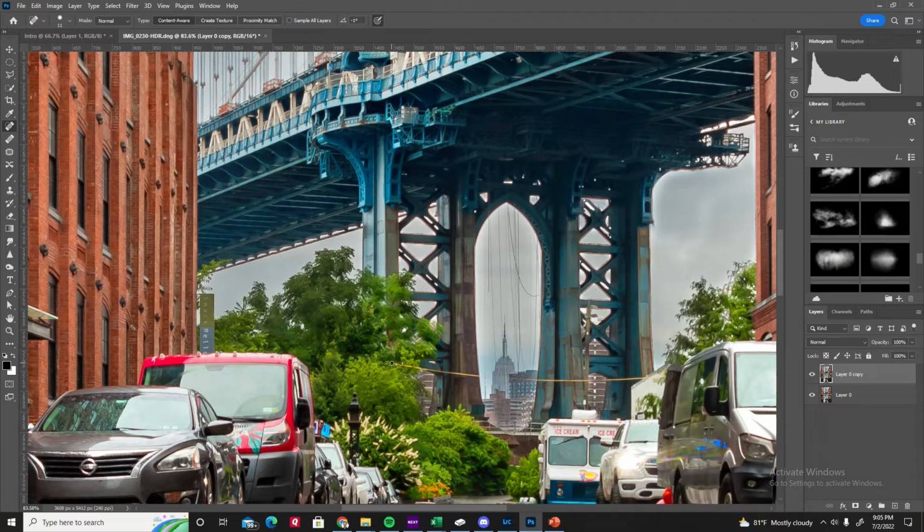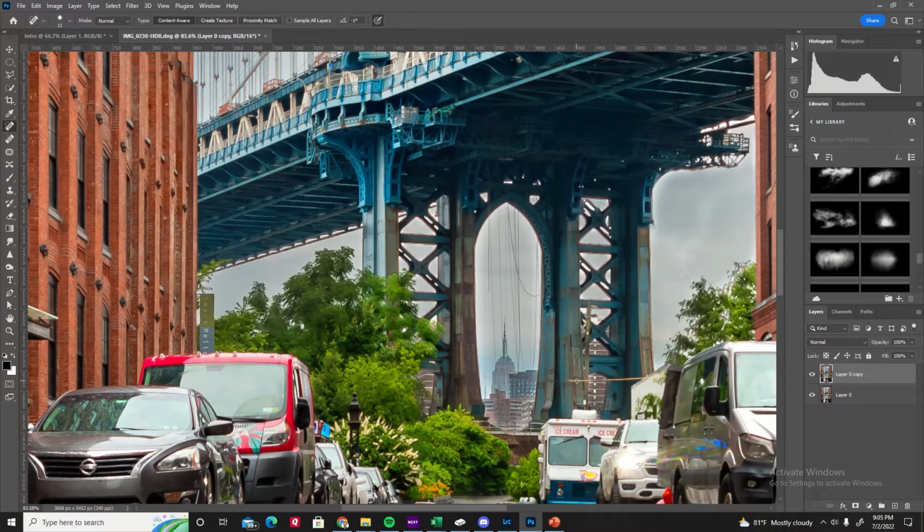I think 11 should do us. And we're going to work our way down this line until it's like it never even existed.